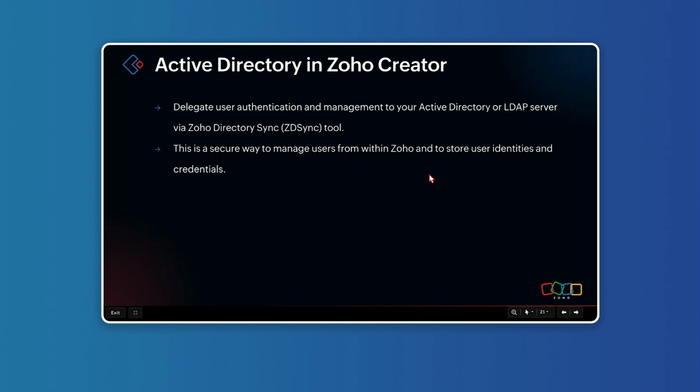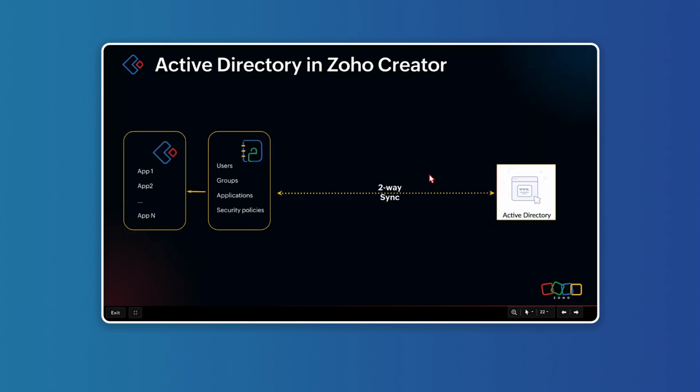Now, with Active Directory in Zoho Creator, you can delegate user authentication and management to the Active Directory or the LDAP server via the Zoho Directory sync tool. This is a very secure way to manage the users within the Zoho ecosystem and store user identity and their credentials as well. Now let's see how this works. Let's say you have an Active Directory which already exists, and you have all the user information in it.